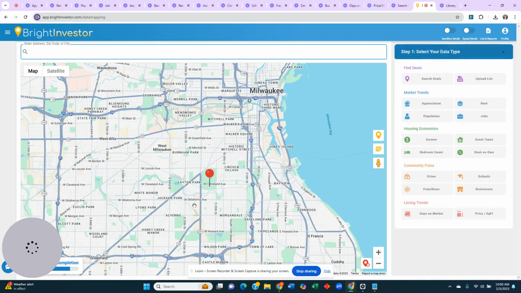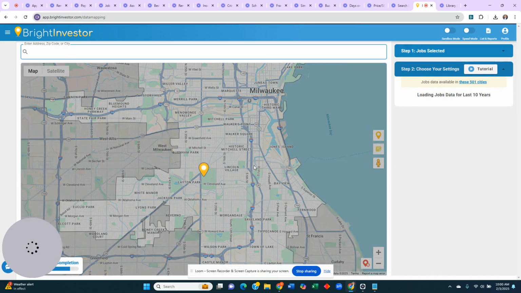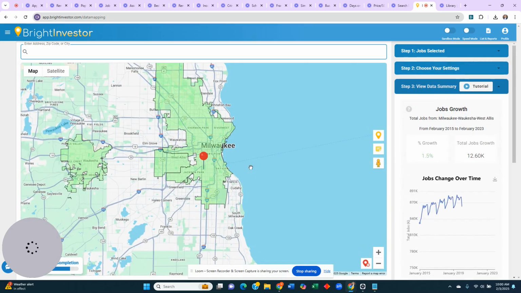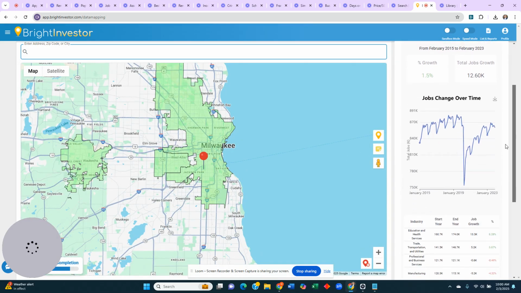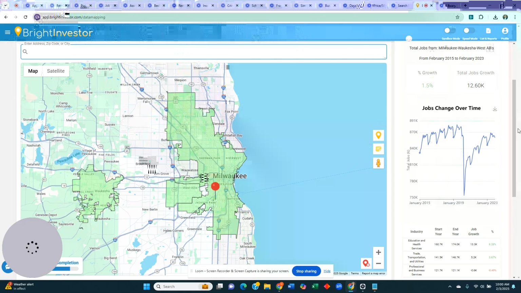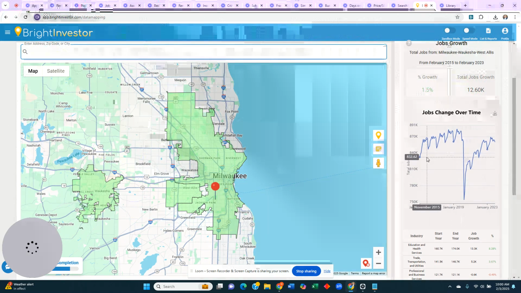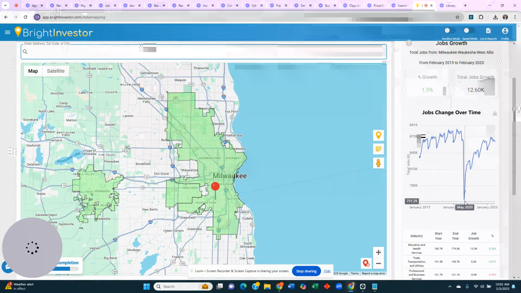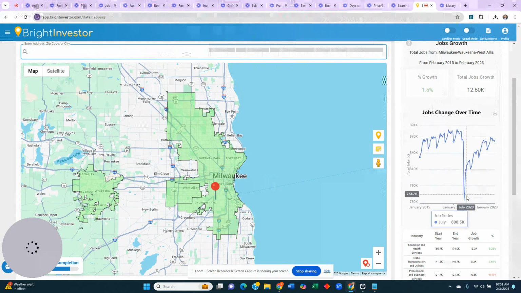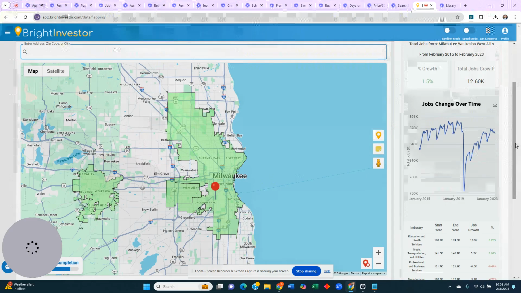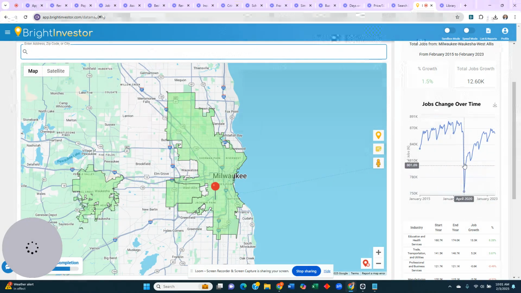The next thing to know about this area and the market overall is, is it a growing job market, right? So we're going to click jobs and ideally, we would see 10% growth over 10 years. Now, the fact that the job market has been pretty much flat for a decade, not great. Now, what you really want to see, though, is that Milwaukee got hit very hard by COVID, right? They lost from a peak of approximately 880,000 jobs, they lost over 130,000 jobs. So it's basically almost a 20% cut. Now, since then, they've been climbing their way back out of it, and they're almost back to where they were.